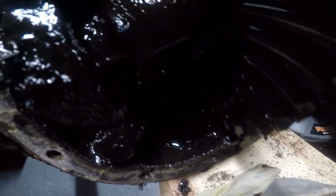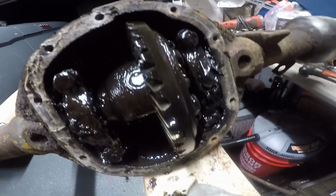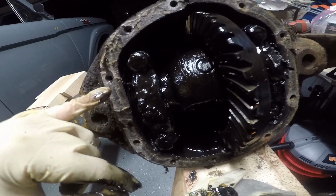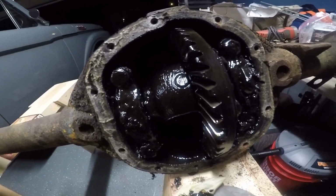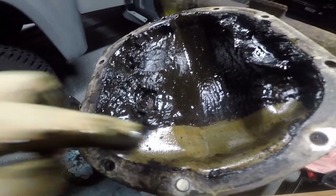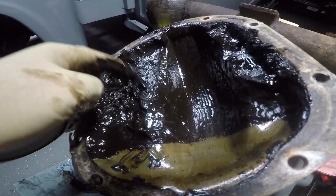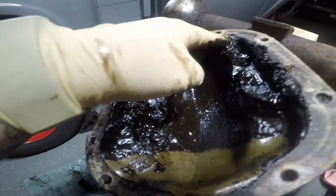So, it's really hard to see. But, we'll clean this out a little bit and then check to make sure that these are marked. And then look at taking the pinion out too. But here's the cover. And I think it had, I don't know what it had in here before, but there's the drain plug there.